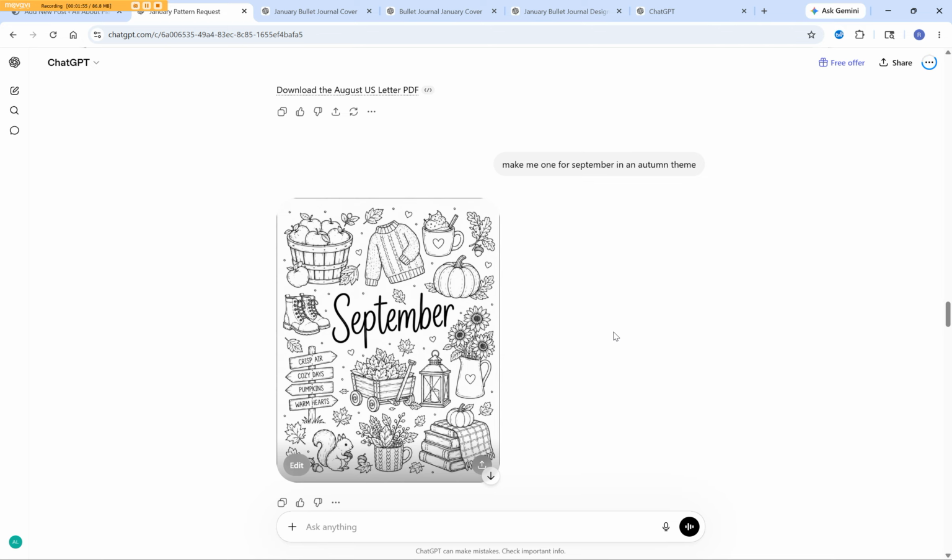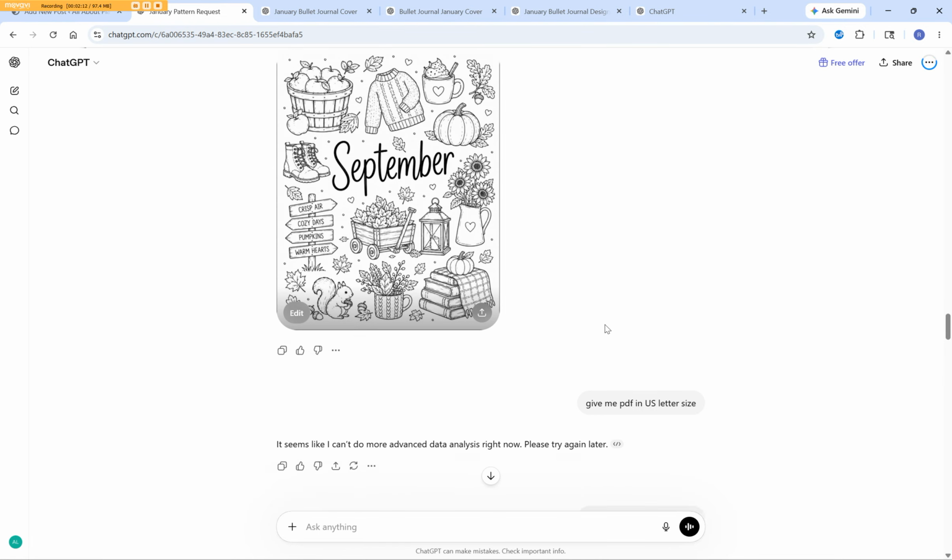So I didn't tell it a specific font to use, but if it is one that you like, or if you have an inspiration image and you say, can you match this font? It's usually quite accurate. And if it can't match it, you can also ask it to give you some other font options that are similar, and it'll give you like a list of 5 to 10 different ones that you can pick from. So if you have a particular font, you can tell it to use that.